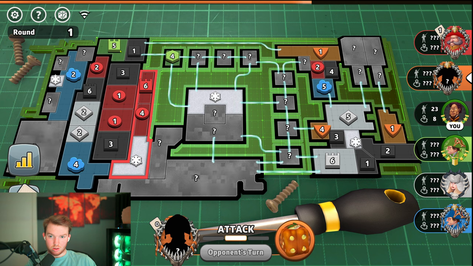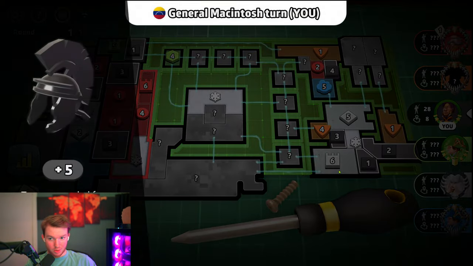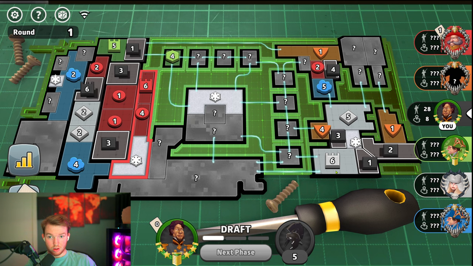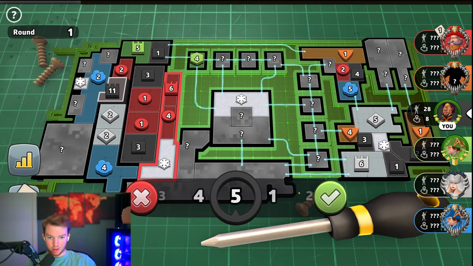Okay, so we see green, we see red, we see me, we see white. That is four caps out of the six. Where the frick is blue and where the frick is orange? Orange did quite a bit of attacking on there.